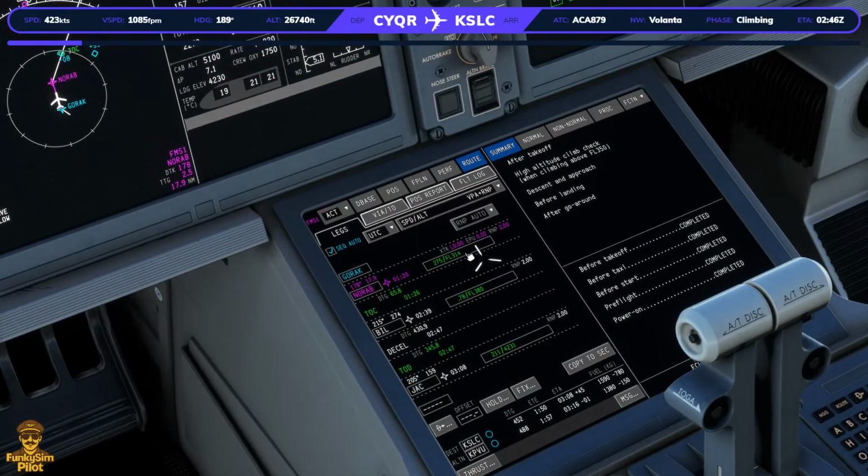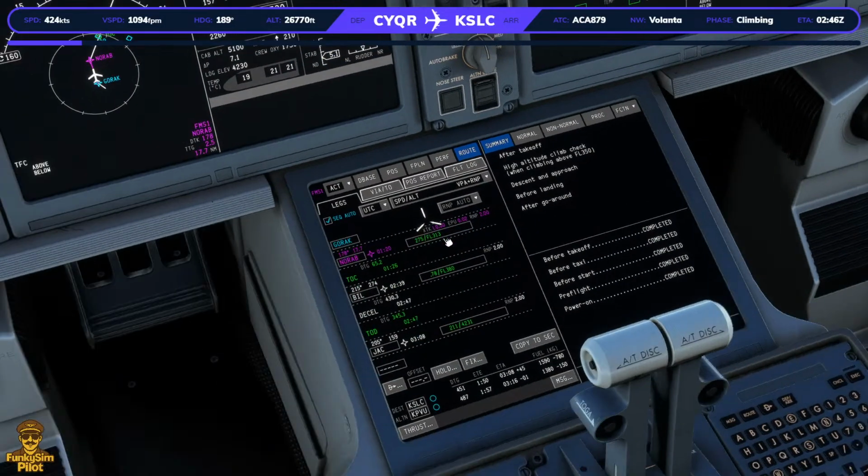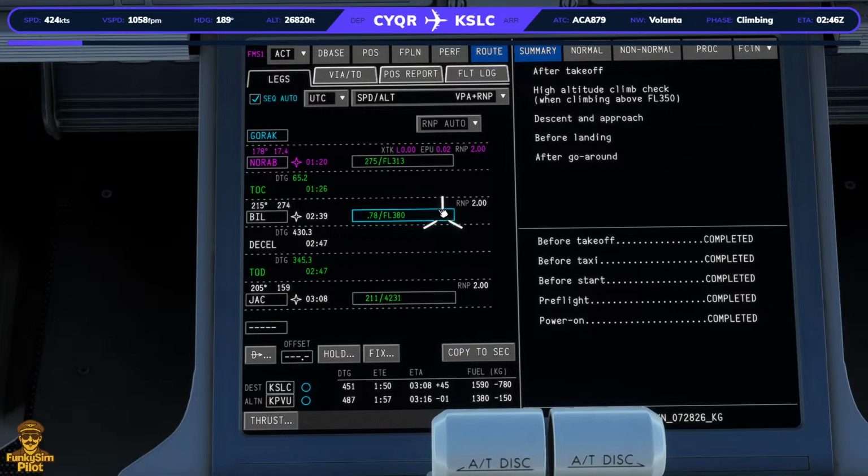Now, I have not really... This will be my first full flight with this aircraft. I've tried once, and the frame rate was so bad I had to abort. Let's see, do we have a progress page, something like that?